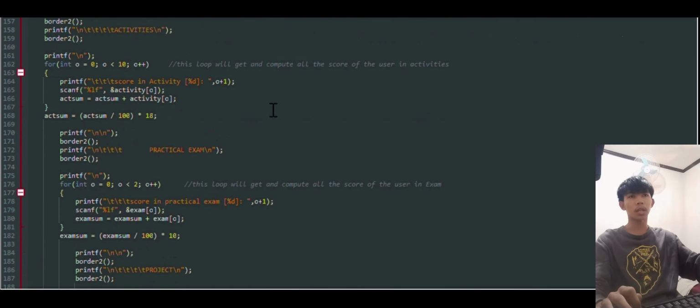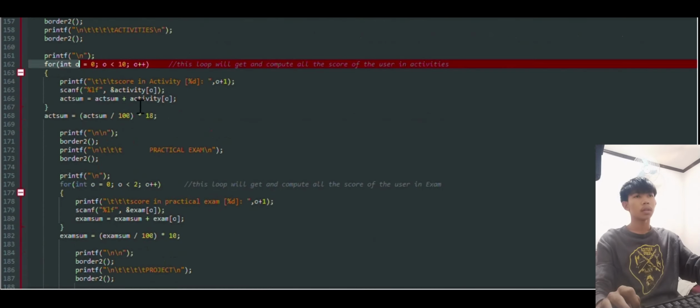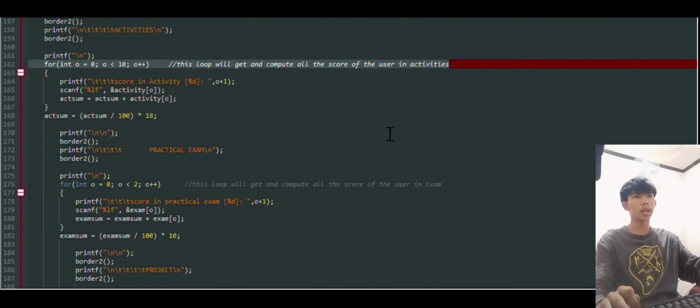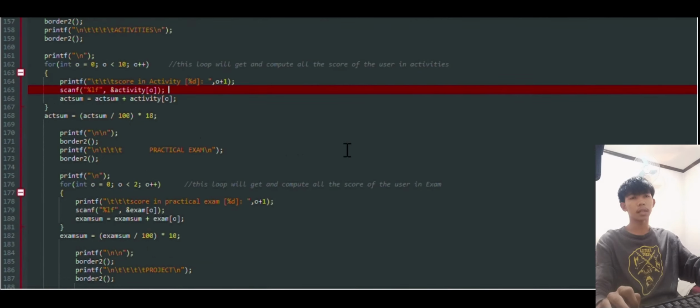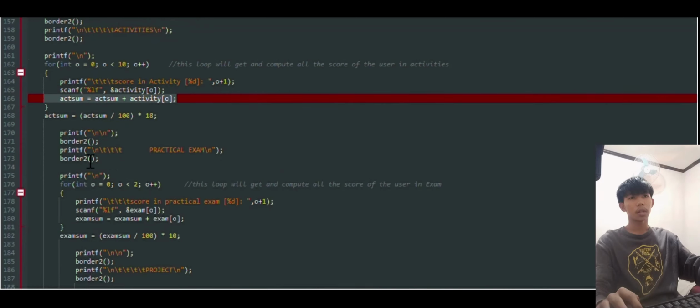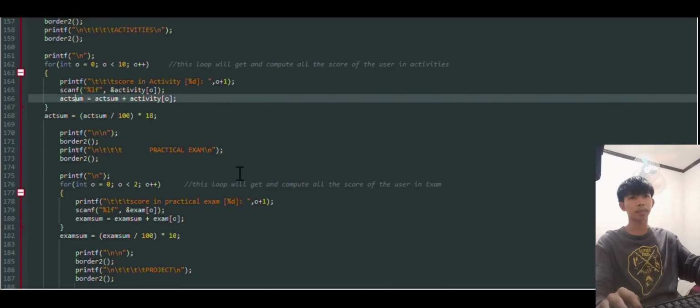In the activity, this for loop will get and compute all the scores of the student user in activity. Basically, the program asks for the user's scores in the activity and computes them here. All of the activity scores are added and stored in activity sum.